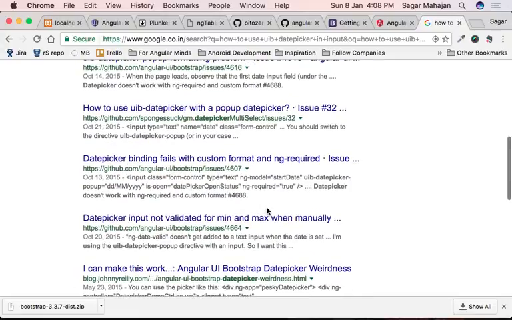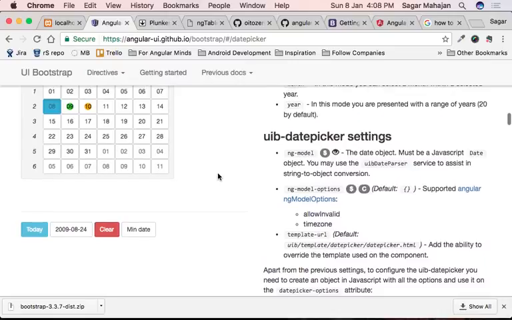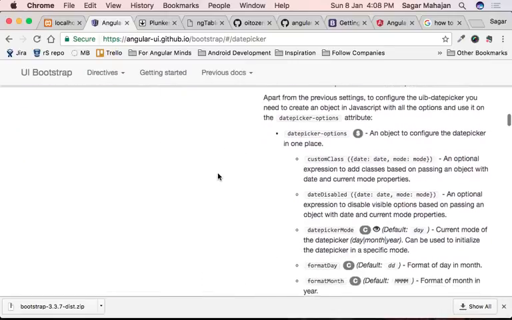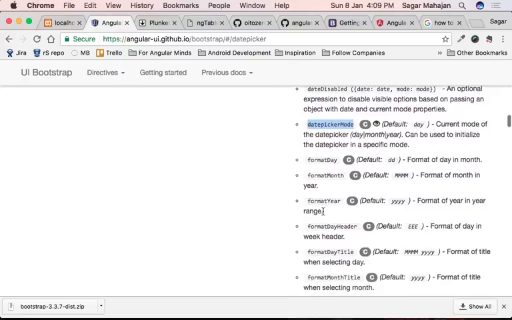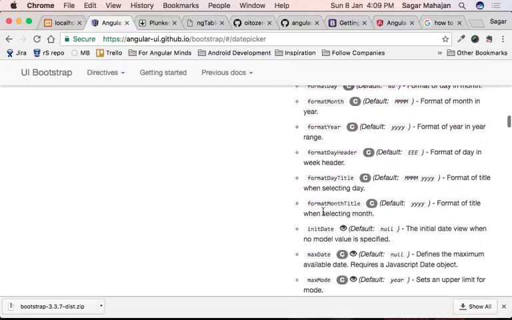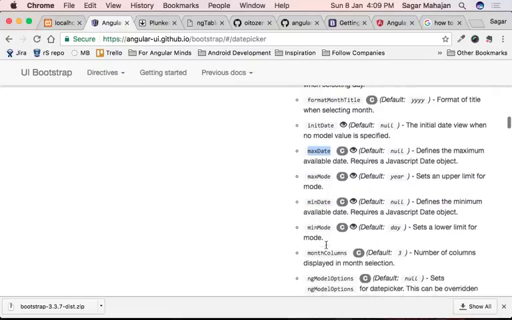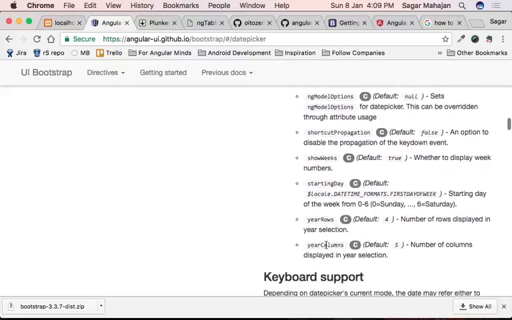Select that. Okay, pop-up, do they have any pop-up? In options they are having custom class. Okay, date disabled. Date picker mode is day, month or year. Format day, month, year. Title, max date, min date. Example available in Plunker for any line.